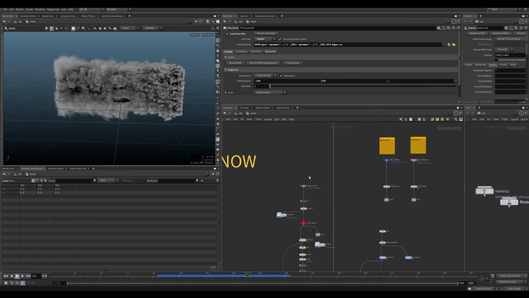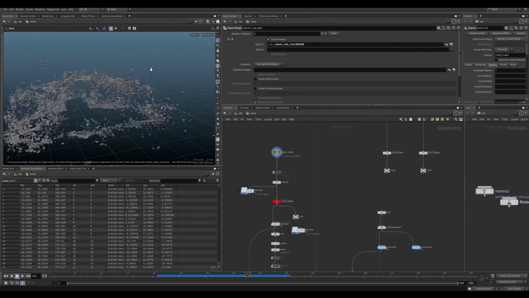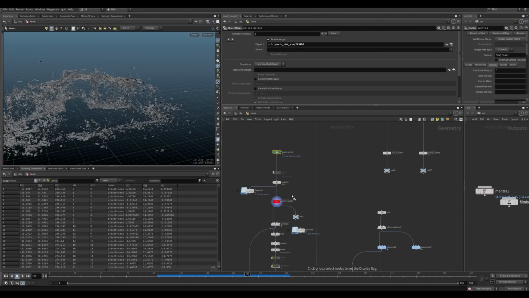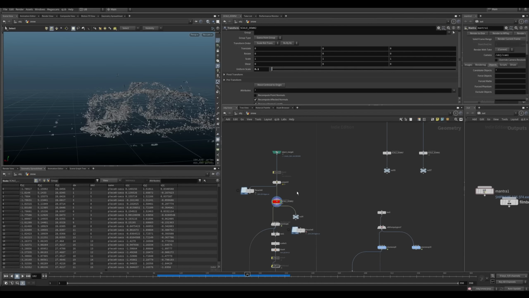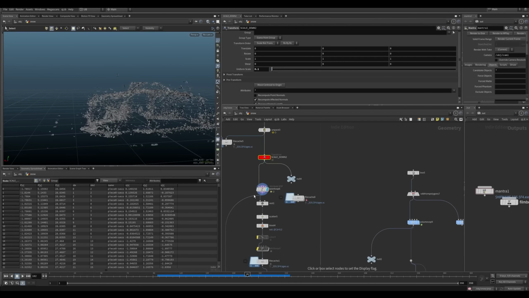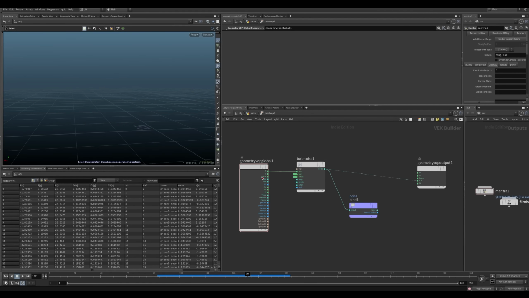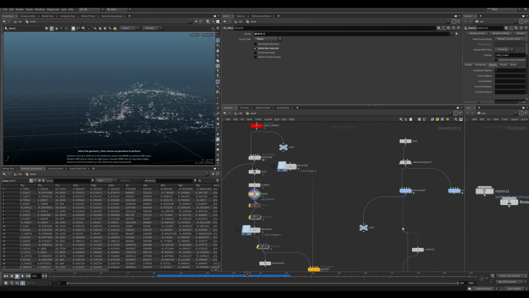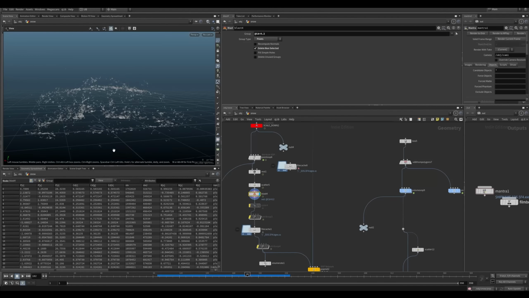So let's see the snow. We bring in all of our RBD. I was scaling everything down just because it was easier to work with the numbers that I had. But yeah, I'm adding some color here, scattering, blasting it. So we have a very cool map already, and this is happening on each frame.